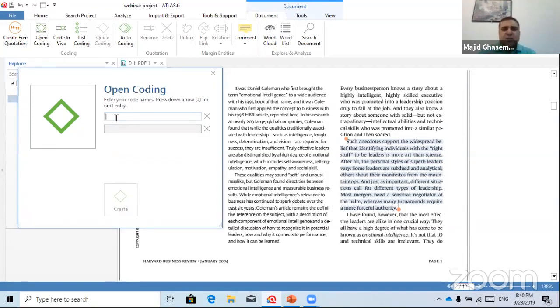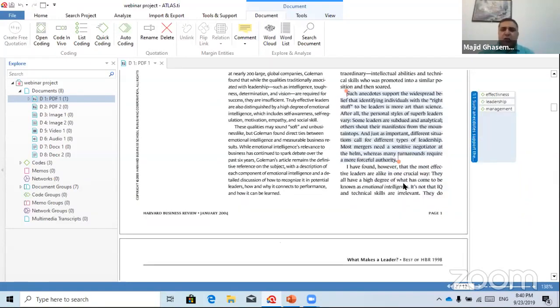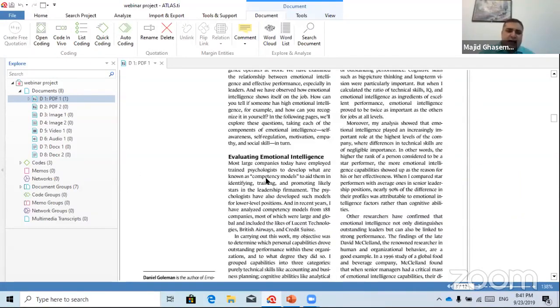For example, this paragraph is maybe about leadership, maybe about effectiveness, and also maybe about management. If I click create, you will see that these 3 codes have been created and linked with this quotation. So I continue exploring this article.